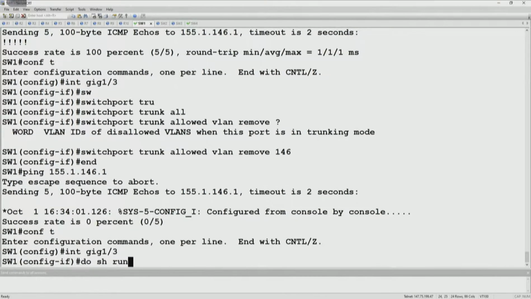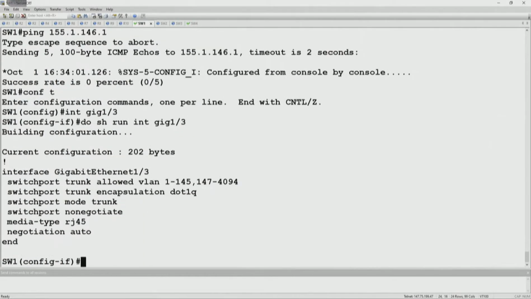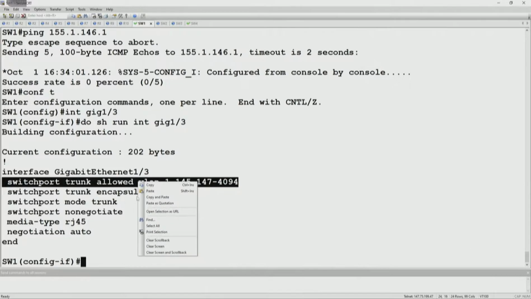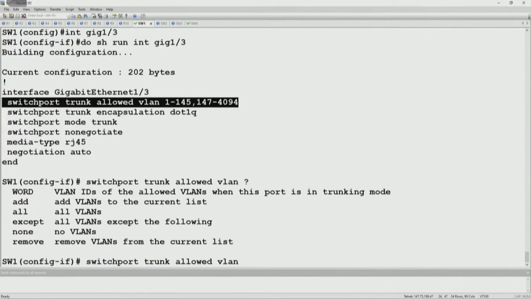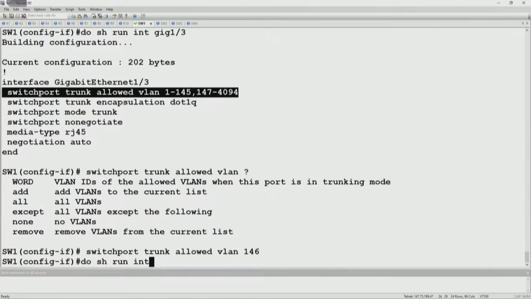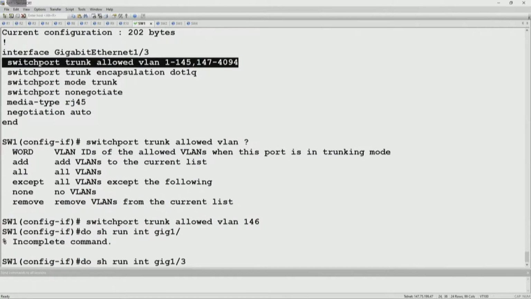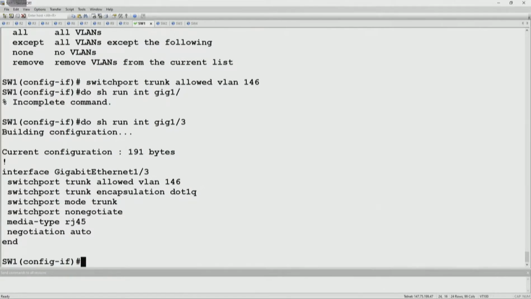So if we do show run interface gig 1/3, we're effectively allowing all of the other VLANs. So you have to be careful with this syntax here, switchport trunk allowed VLAN. If I was to just say 146, this means only 146. And you could potentially lock yourself out of the box, if you're connected remotely. What I want to say is switchport trunk allowed VLAN all.